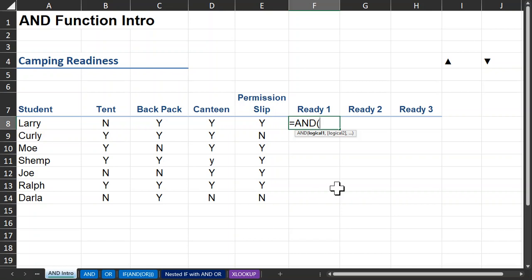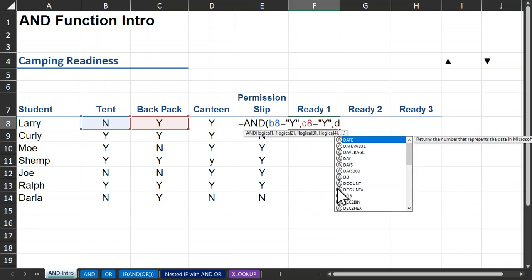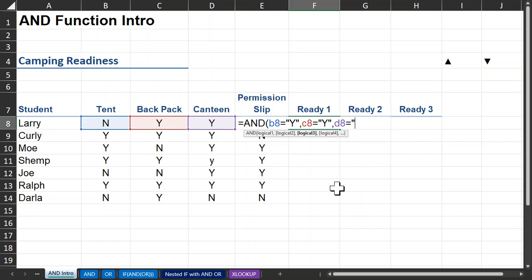So the first one is going to be B8 equals yes, comma, C8 equals yes. So in order to be ready for this camping trip, all of these have to be met, comma. Let's see, D8 equals yes. And finally, E8 equals yes.